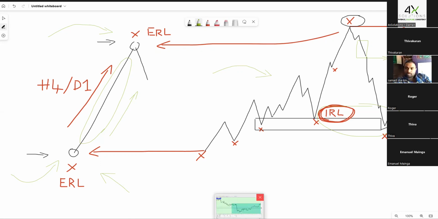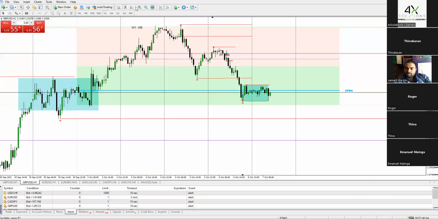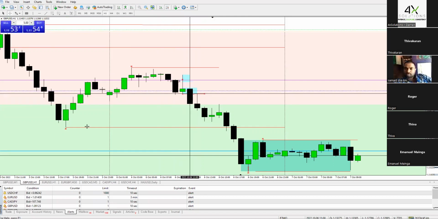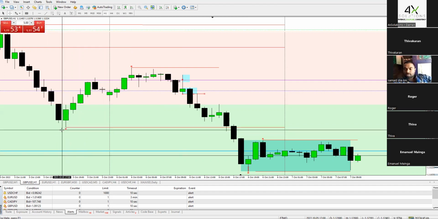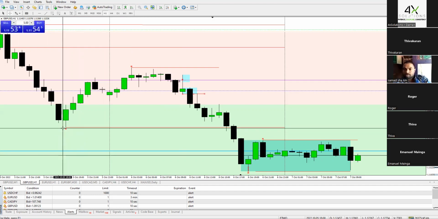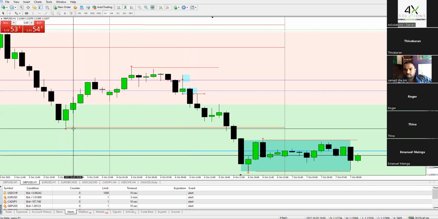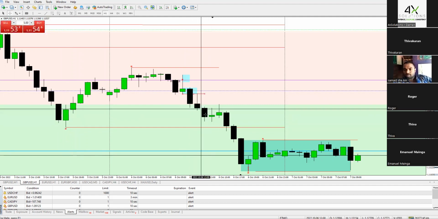So when I entered my trade over here yesterday on the 1 hour on GU for this internal range liquidity, low resistance liquidity run, and then retesting and closing the SIBI here, where's the external range liquidity? Over here, right? Yes, that's your external. And I know that if I'm trading internal range, I'm looking for external range, but that does not mean that along this way here, I did not take any profit.